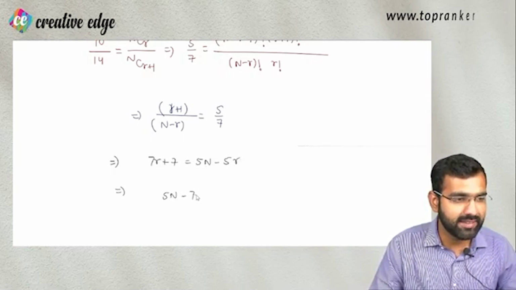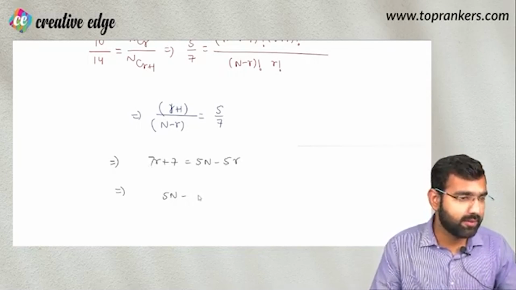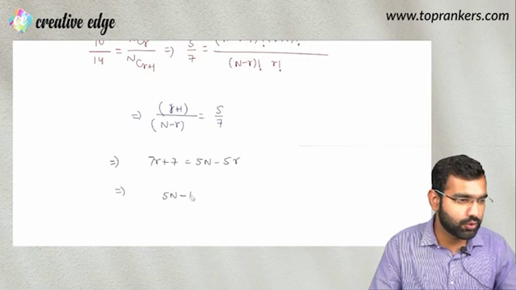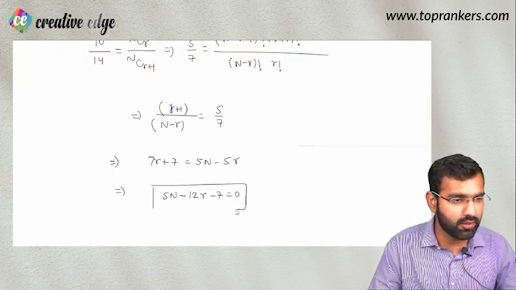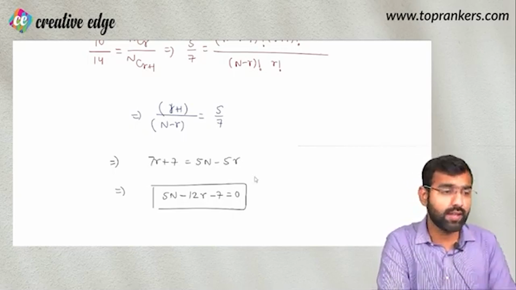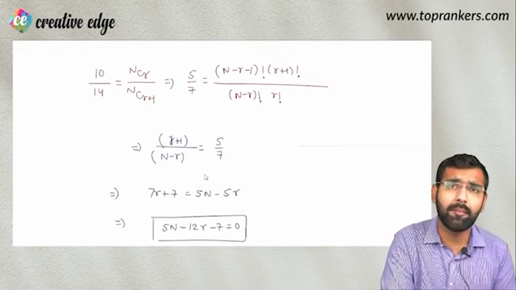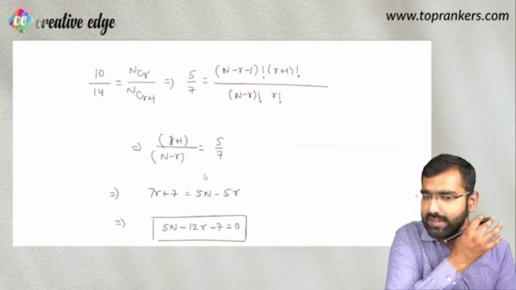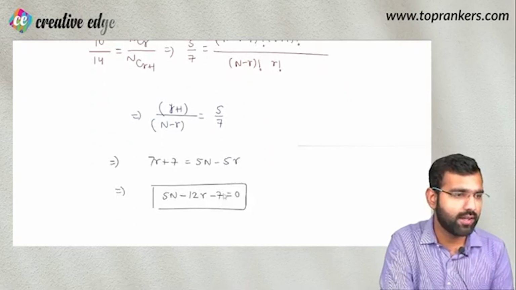So when you simplify this further, what do you get from here? 5n minus 7r, it should not be minus 7r. 7r and 5r जब add किए तो it should be minus 12r. Minus 7 is equals to 0. So that's the different or another equation you have gotten. Now what were we asked? The largest coefficient. So to figure that out, I need to have this n and r first of all, or rather at least this capital N, so that we can figure out कि इसकी value क्या होगी. तो अगर मैं n की value figure out करना चाहूँ, so here we have 3r and here we have 12r.